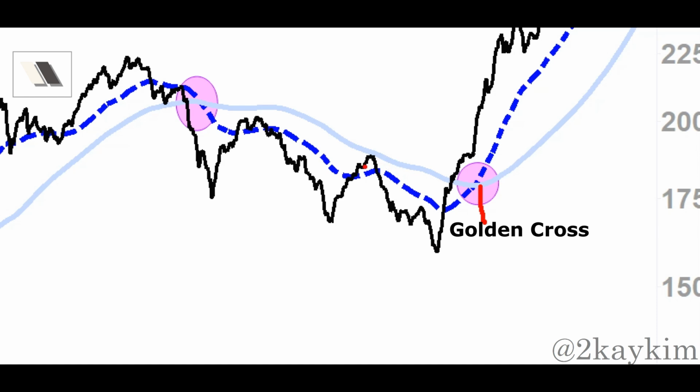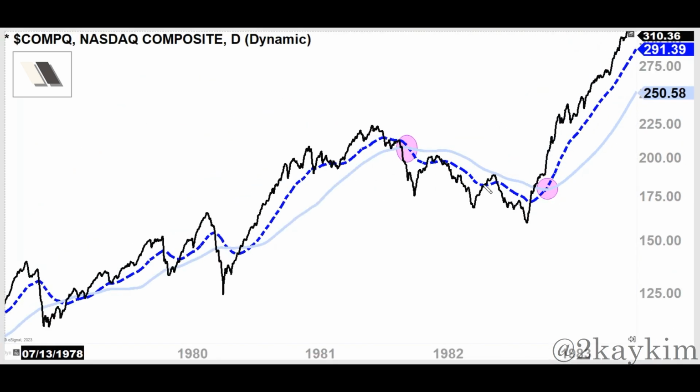So finally, for the first time, this market makes what? Higher high. It reclaims a previously known swing high. So that's a previously known swing high. It reclaims a previously known swing high right here with the golden cross, and the market yet again made another very strong bullish move during 1983.